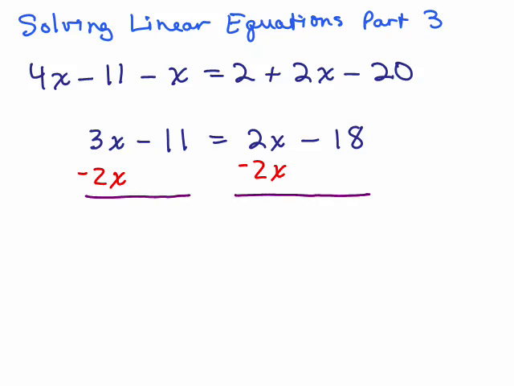Or you might notice this. I'm going to get an x over here, I'm going to have an x minus 11, and I'm going to have a negative 18. How about at the same time we get rid of this minus 11 on this side, so I had minus 11, to undo that I'll have to add 11 to both sides.